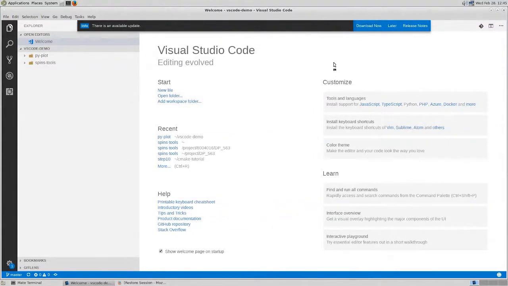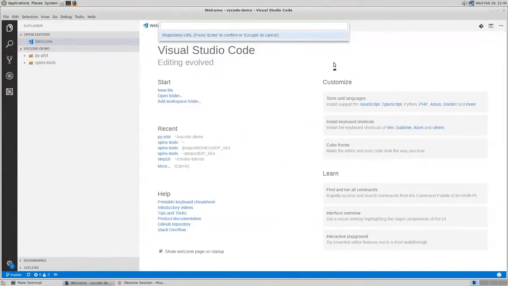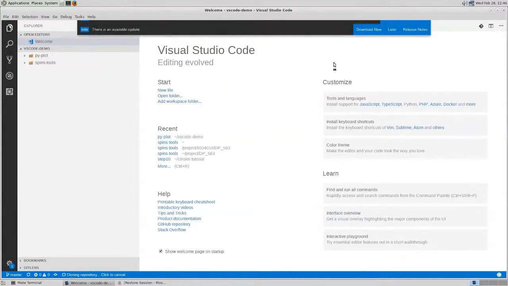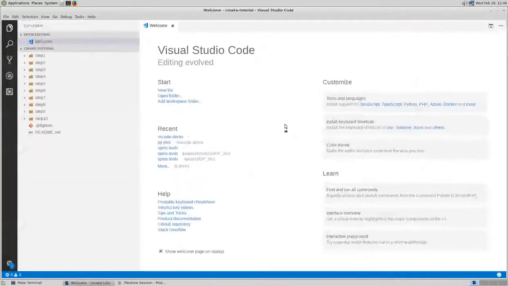You see that the last command that you used is already there, so there is no need to type it again, but you put it here. Then it asks, would you like to open the cloned repository after doing that? Yes. So I can see all the steps here.